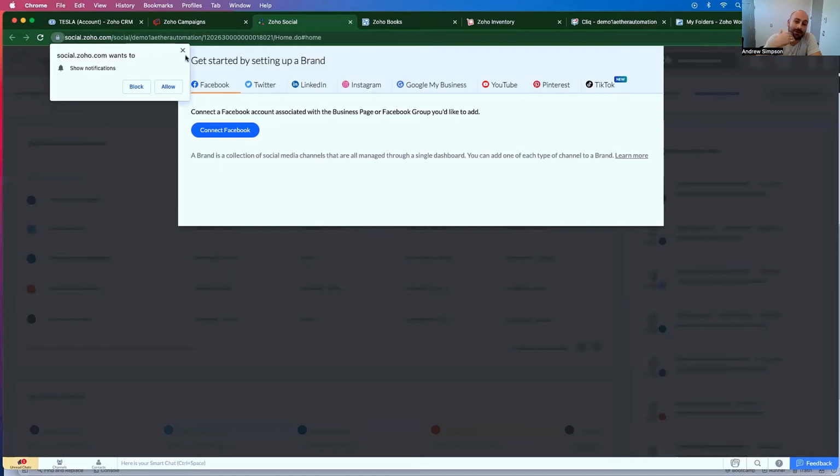I'm also not going to connect it on our demo account. But one of the things you can do inside Zoho Social is you can link the comments on any of your social media channels to a contact or lead in your CRM.